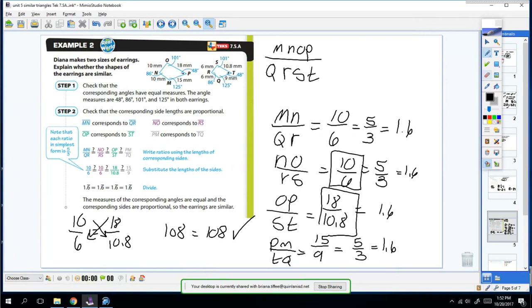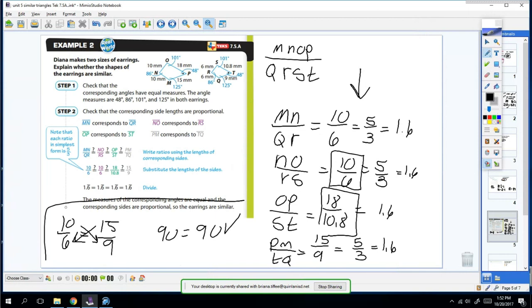All right, let's try that again. So we know that 18 over 10.8 is proportional. Let's prove 10/6 is equal to 15 over 9. The way we're going to do that is through cross multiplication. So you're going to do 10 times 9, which is 90, and 15 times 6, which is 90 as well. They equal the same thing. If those two numbers come out equal to each other, that's another way to do it. So you can do it like this, or you can set up a proportion to determine if they're equal. Okay, and we'll practice more with these.